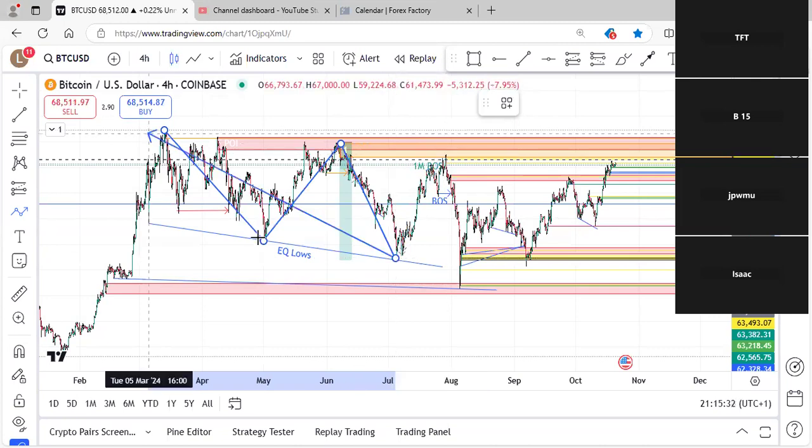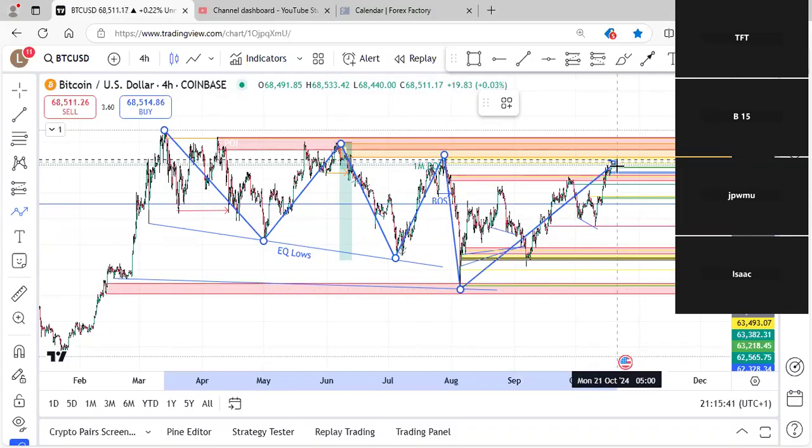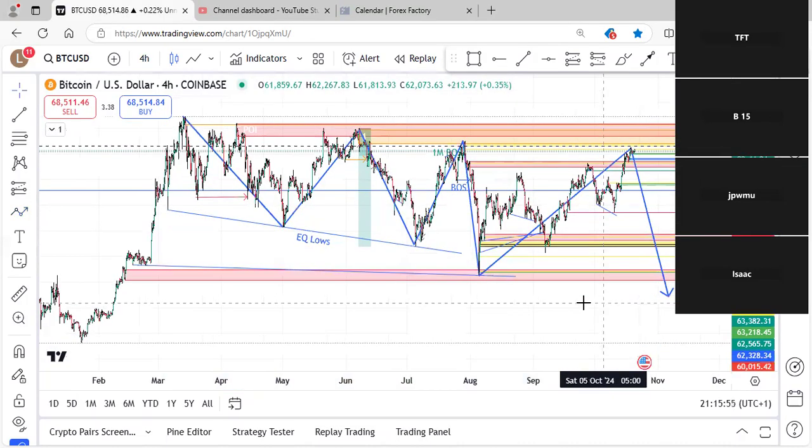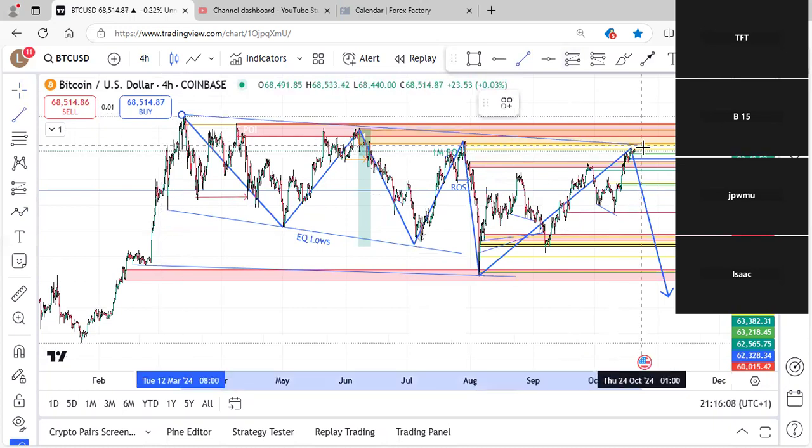So obviously high, lower low, lower high, lower low, lower high, lower low. So we could well see a lower high being created. It will be this week, I imagine, with it being that high. So we could really start to see a new lower low. I'm not sure. I'd have to spend a bit more time looking at trend lines and things. We could well see a big push down, but we just don't know.